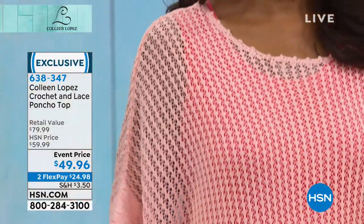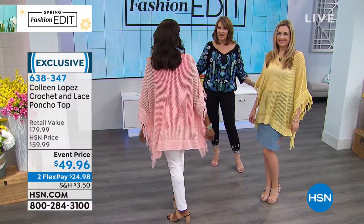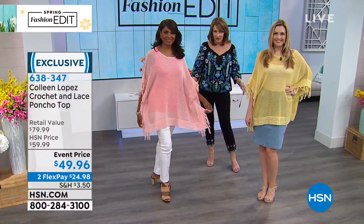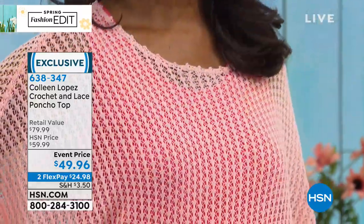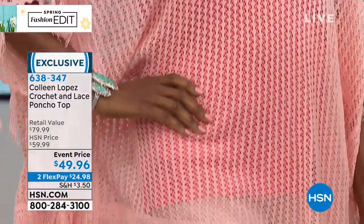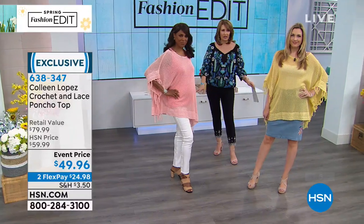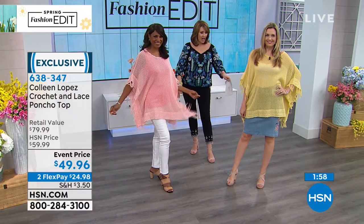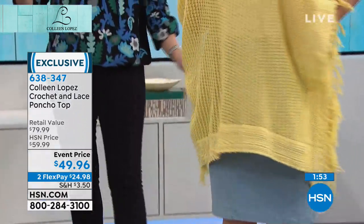This you put over — we all own them — the skinny jeans, the leggings, the jeggings, and you need some longer tops for those things. You just do. This is it. This is your longer top. Volume over skinny. So this is your voluminous top. You slip over a skinny bottom and you're ready to rock and roll whether you wear a cute sandal, a wedge, a flat. Christy put it with a skirt. I love it with a little white pant. This is an easy top.